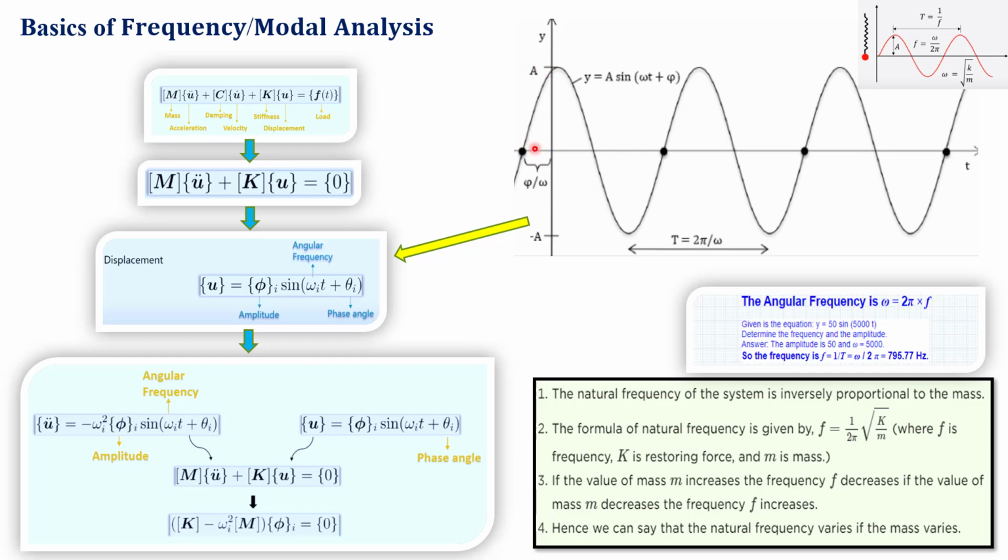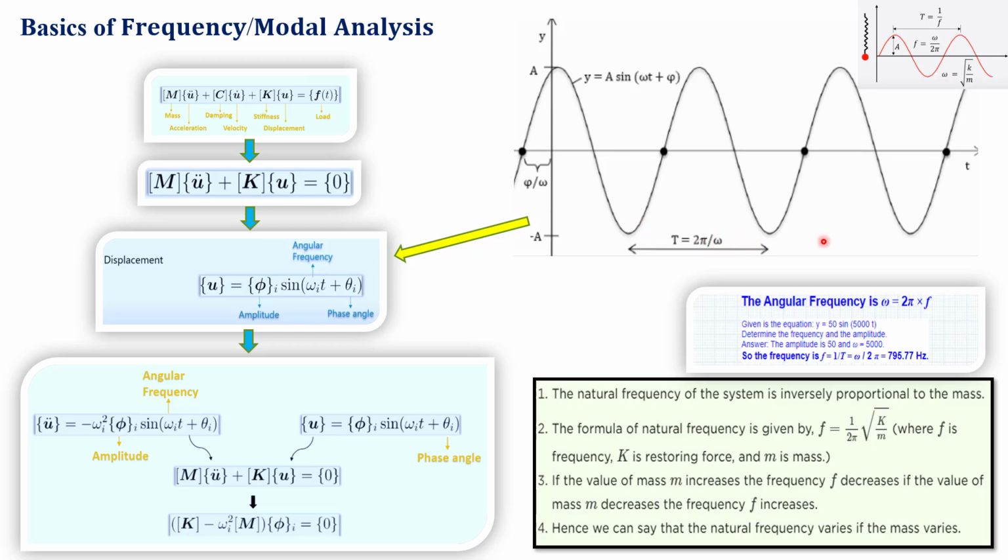This is the phi, the angle we can consider. Now, if you consider the sinusoidal wavy movement, we have the equation displacement is equal to A sine(omega t plus phi), where omega is the angular frequency, t is the time, and phi is the angle. When it comes to T, this is 2 pi by omega.